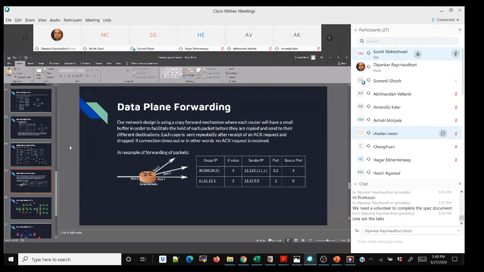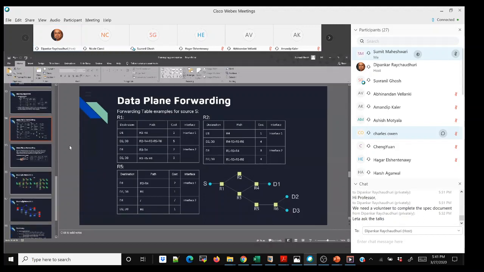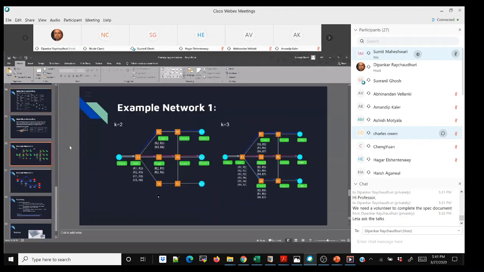Right. Because you guys have routing tables which have all the information, but that doesn't tell us how you would converge or which paths you would actually choose when you want to send. For example, when I want to send to D1, D2, D3, all of them, from router R1, it should come out from the routing table that these are the paths, these are the routers that would take part. Right. Yeah. Okay. Probably you might have to work on some algorithmic details there, how you would actually choose the paths from your design of whatever routing table you have just explained. Right. Got it.